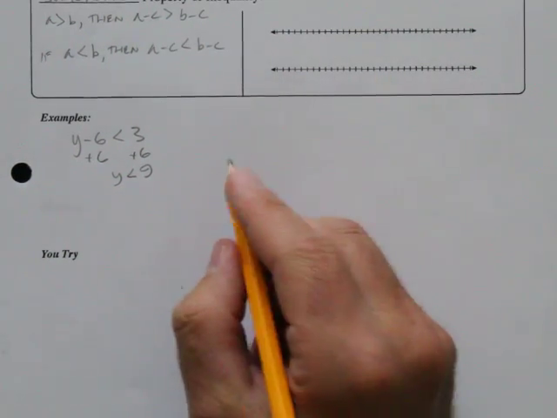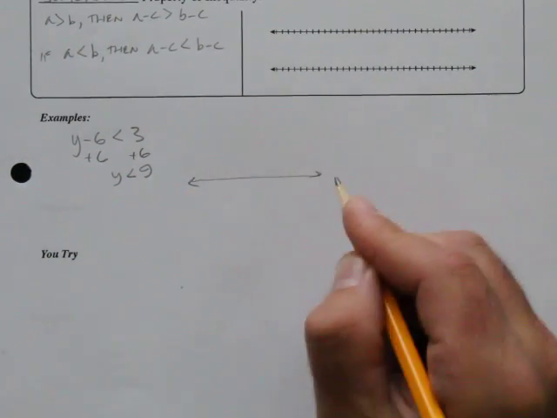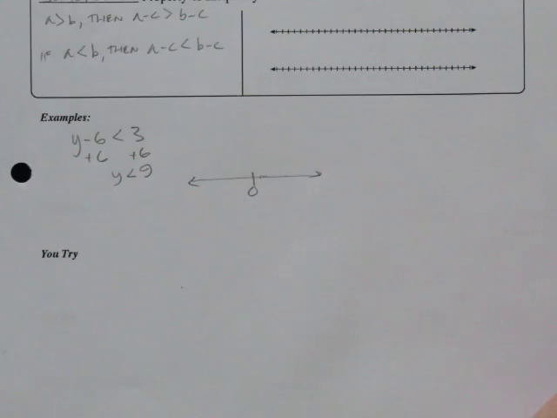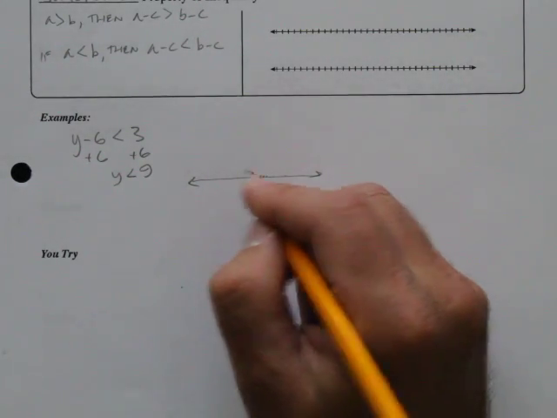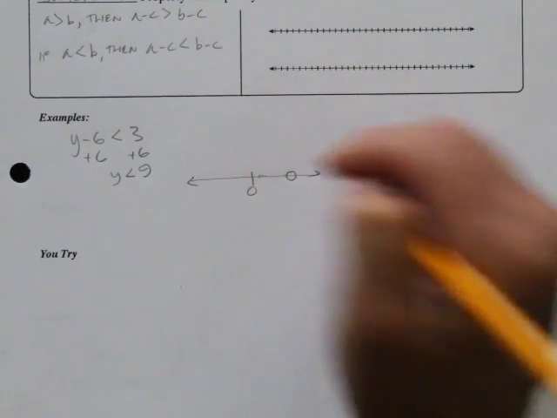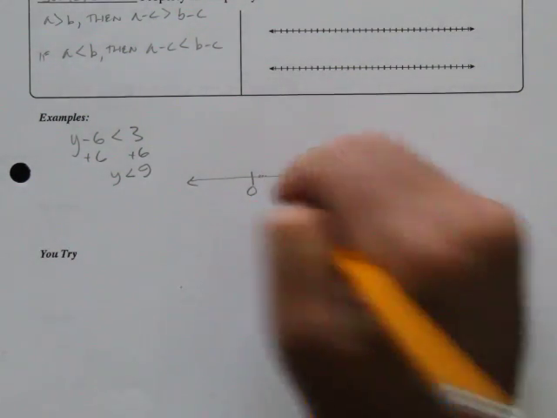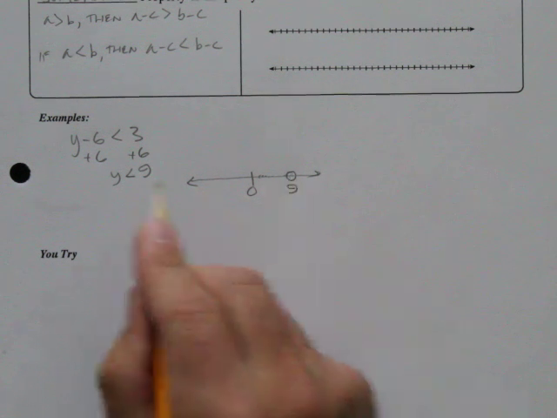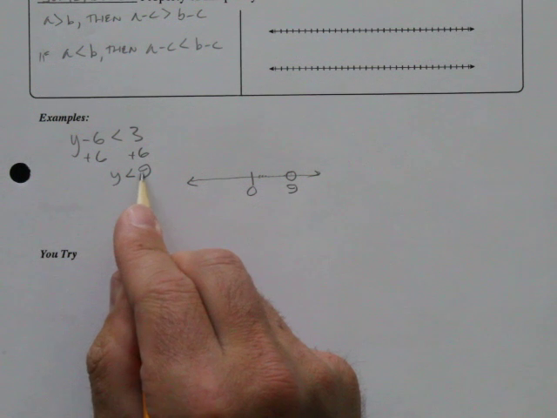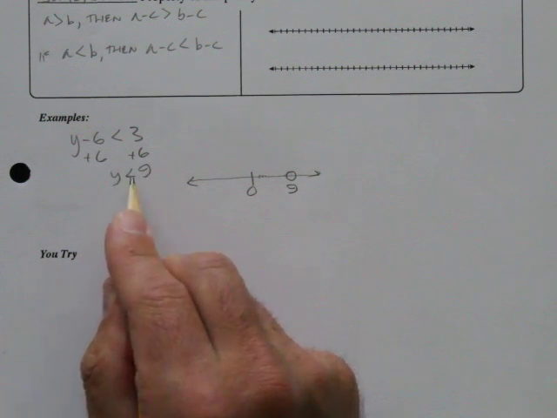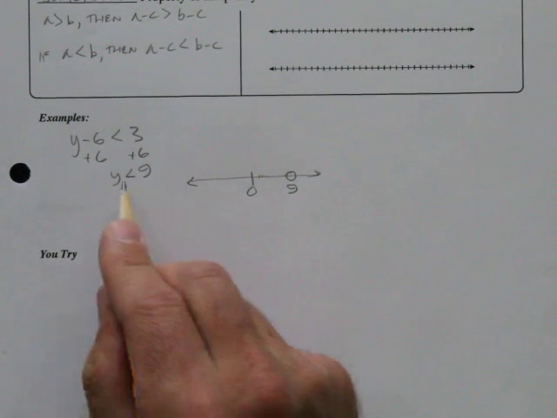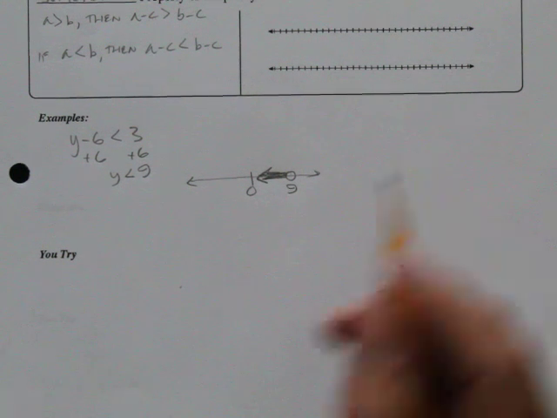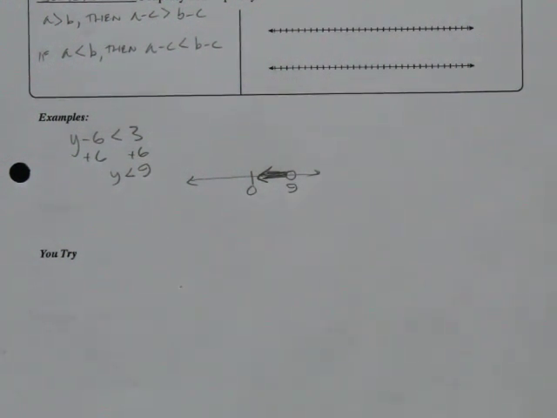Now, we're going to graph this as well. I'm not concerned with you going 0 and then counting 9 times. I don't really care. Give me 0 and then find 9. 9 is going to be right over here somewhere, and then label it 9. Okay. Now, I did an open circle here at 9 because 9 is not included in this solution set of y. Y is less than 9, but not including 9. So, y is less than 9, that means I draw an arrow going to the left, showing less than 9.